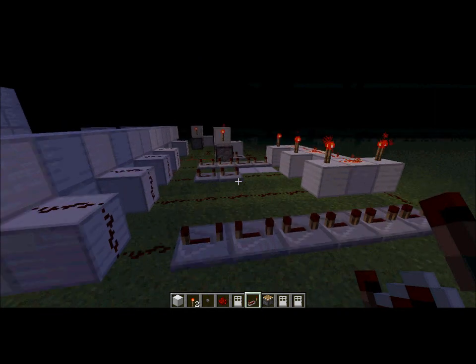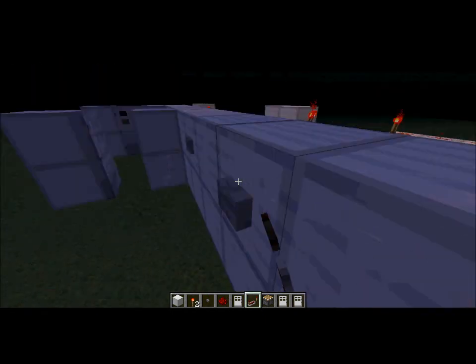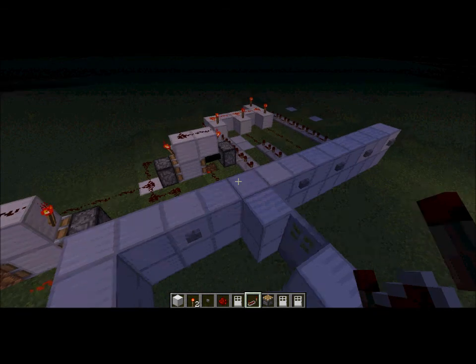1, 2, 3, 4, 5, 6. And it doesn't have to be in this particular order. You can make it in any order you want. So the combination is now 4, 1, 2, 3. Flip flop, ding dong.